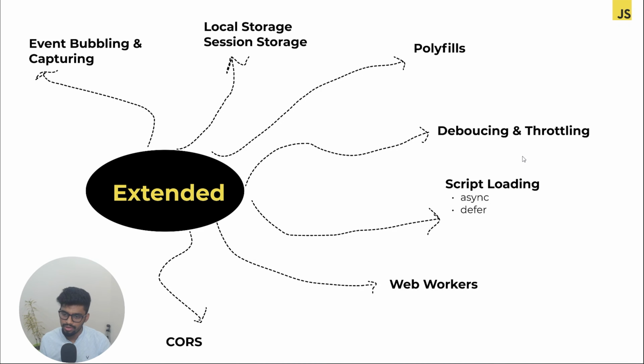Script loading, again, whenever you are using HTML and CSS, you might load your script in HTML, right? There are a lot of ways to do that. Async and defer are among them. You need to understand how you load a script with async, how you defer a script, how you load a script asynchronously, and how to actually do that, right? In a script tag, how to put the type or things like that, right?